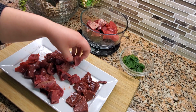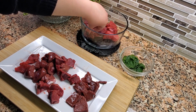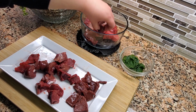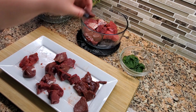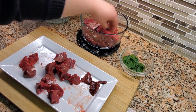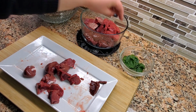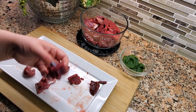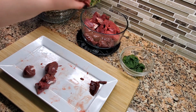So what I'm putting in first is the muscle meat portion of the meal, which takes up the majority of it. So there's the stewing beef and the heart. Now I'm gonna add in some kidney. And he really likes organ meat. So we're at 10 ounces. I might have to remove a couple things as I play with this. This is the beef liver. That's actually quite a bit of organ meat, so I'm gonna stop there with that. Just add in some more muscle meat. And that is about a pound. A little bit more heart. There's a pound.